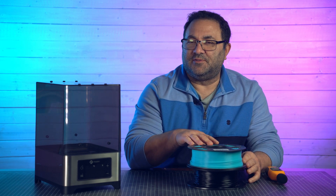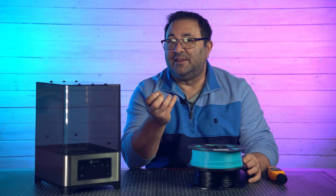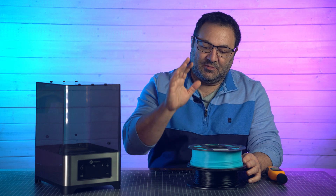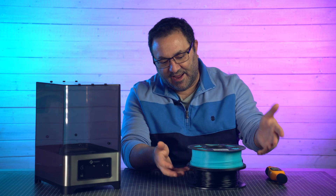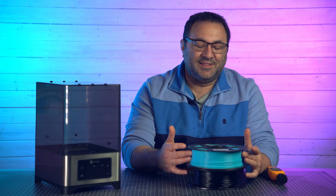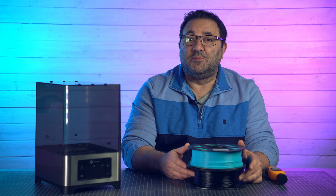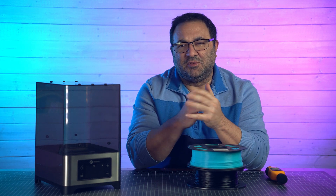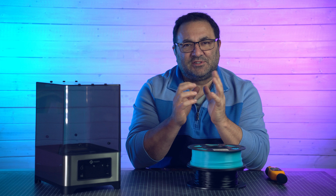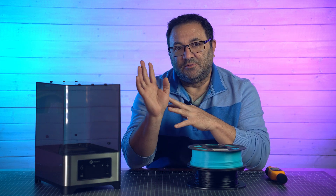Sometimes in the winter it's very, very dry because the air is very dry, and sometimes in the summer it can get a little humid. I try to keep the filament in the bags before I use it, but if you don't use all of it, they can sit out and become brittle. Or if you're using something like a TPU or PETG, they can absorb moisture and give you those bloops and blips and that poppy noise when you're printing, with a lot of stringing and garbage that you don't really want. So that's when you use a filament dryer.